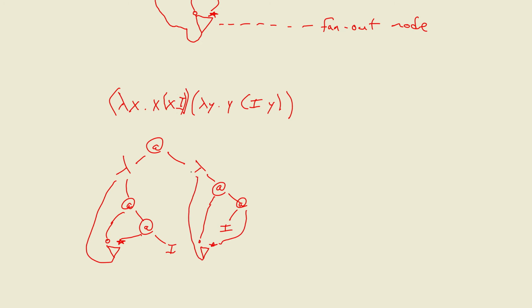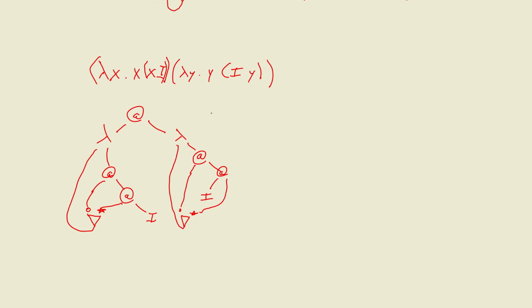Okay, so there we go. All right, now let's try to see what happens. Now remember, our goal here for optimal beta reduction is that we want to reduce these graphs, and we do not want to reduce that I applied to Y read X more than once. We want to just reduce it one time.